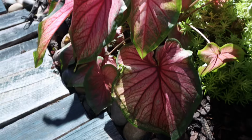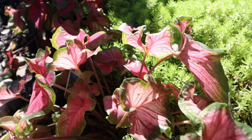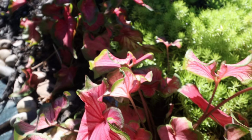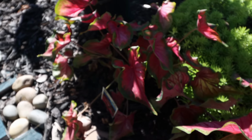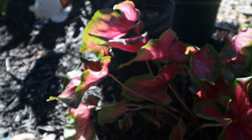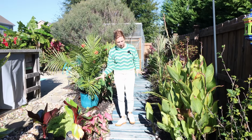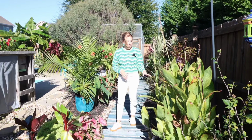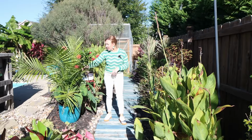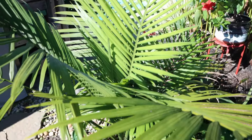These caladiums have also been here with me for this whole year. They've done decent. They're not like huge and whatever. This is Tiki Torch Caladium, and this other one had another very cute name too, Sangria Caladium, and these were both Monrovia. So you never quite know what's going to make it and what's not when you're doing a tropical style in the boardwalk. We know how the canna lilies have suffered this year, so I don't need to talk about that anymore. And then I do have my palm, Majesty Palm, and I have these other elephant ears.